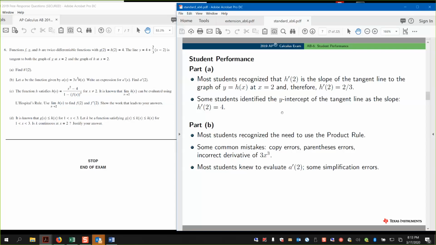So I think this is a good point to remind you that final numerical answers on the AP Calculus exam don't need to be simplified. Now, it might be different in your class. It's certainly different in my class. But under the pressure of a high-stakes exam, you don't need to simplify final numerical answers.